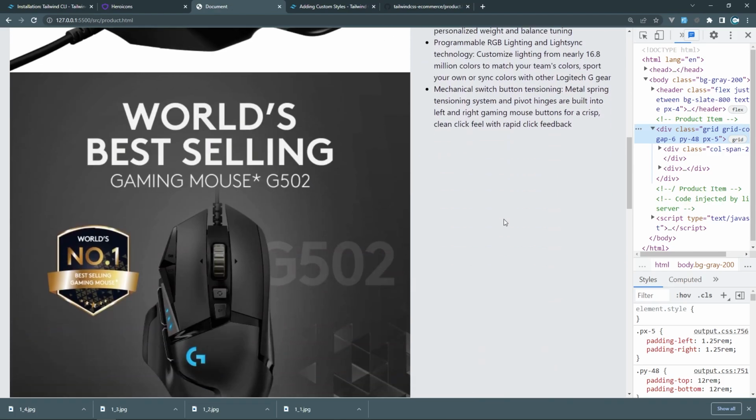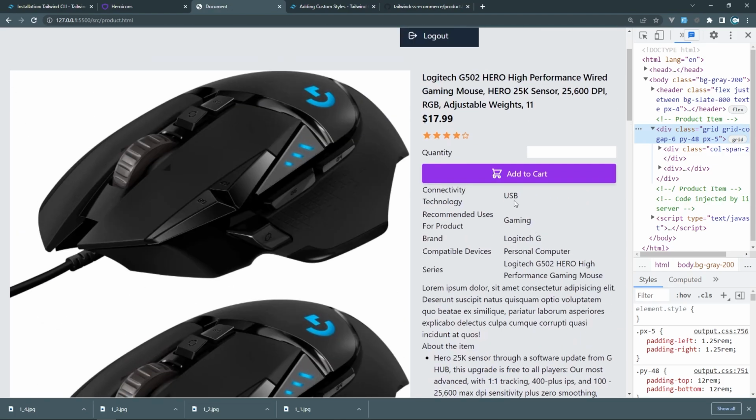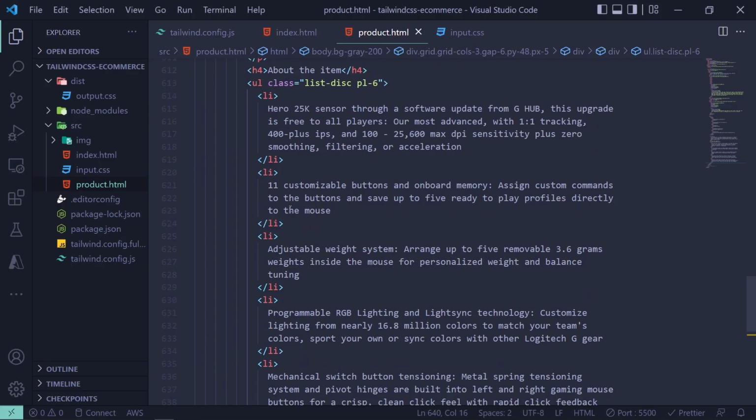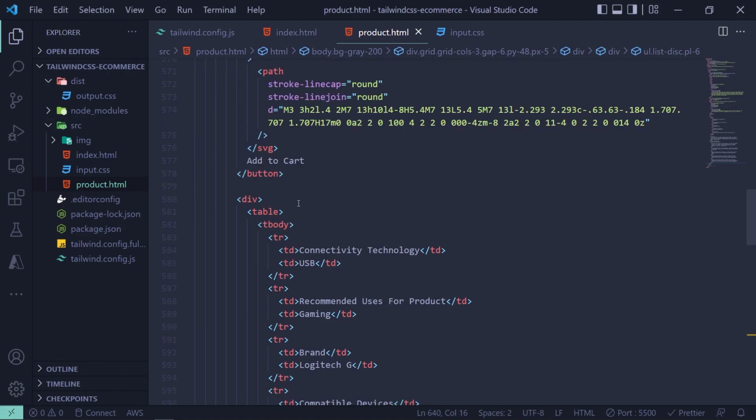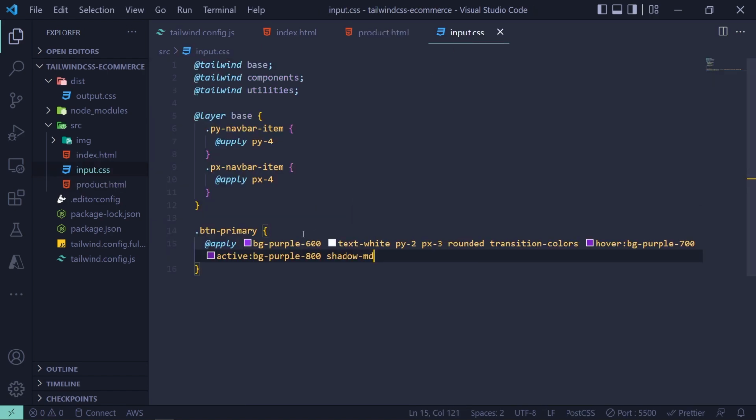Okay, this is how it looks like. I'm going to work on the styling of this area. That content comes from the rich text editor, and from a rich text editor you cannot actually add Tailwindcss classes. We don't know what rich text editor it will be, and it probably will not support Tailwindcss classes, and it's not a recommended thing to do. So what we need to do is to create general styles in the input CSS.